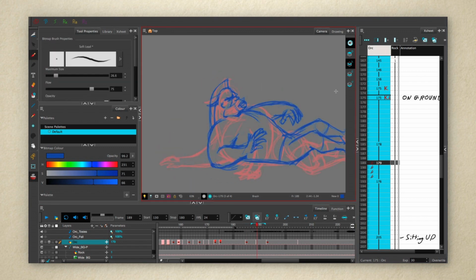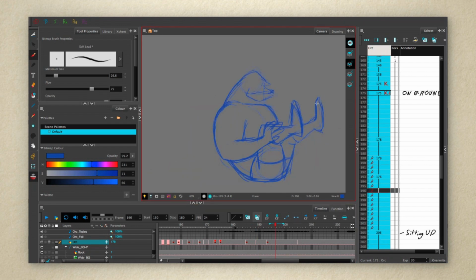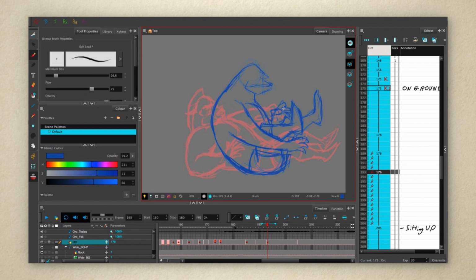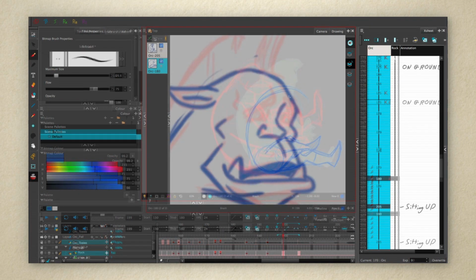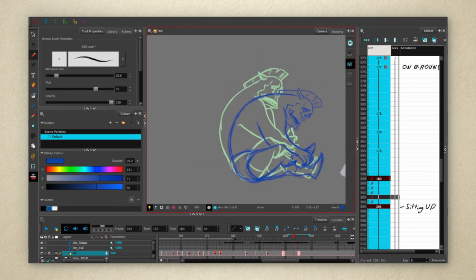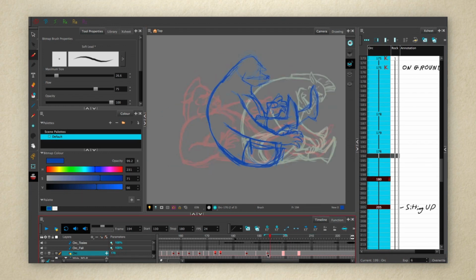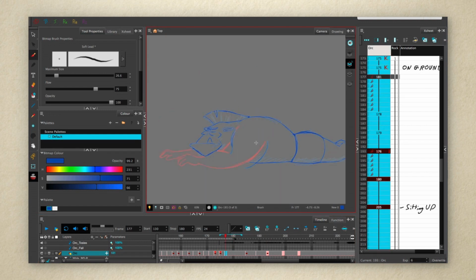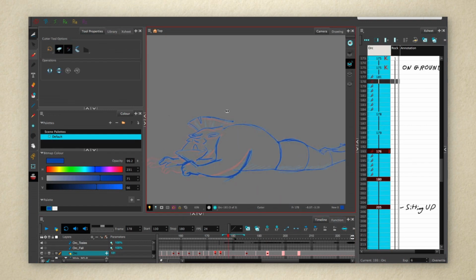As he's coming up, I'm having him do this sort of sit-up crunch position because A, he's using his legs to balance his body, and B, he's bringing his hurt foot up so he can grab it. I'm also focusing on his expression at this point because his face is going to be the focal point of the scene from this point on. Now it's a matter of finding the right poses to connect my keys.